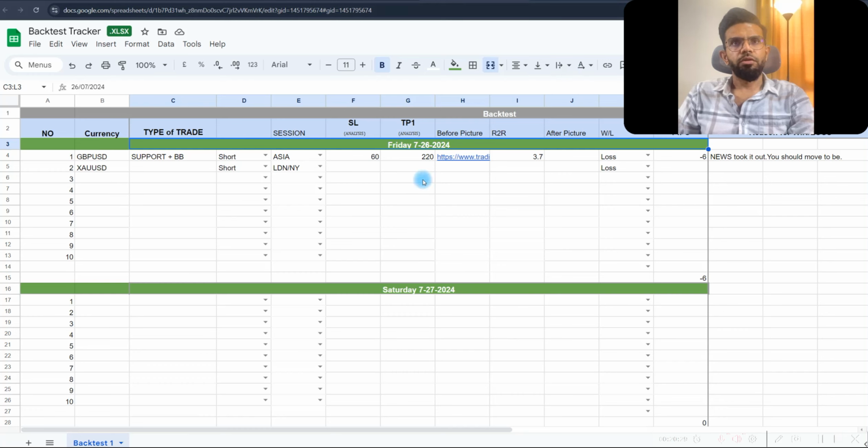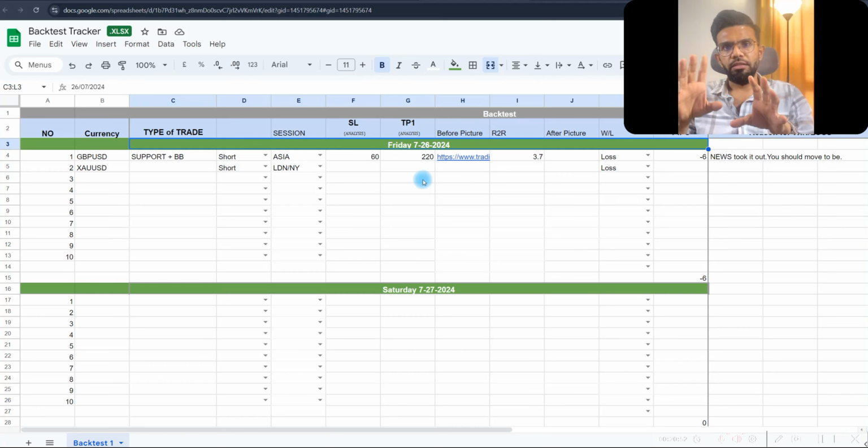Why do you need a tracker? Because something you cannot measure, you cannot analyze. Once you measure what you're doing, only then do you know what mistakes you're making in the first place. Let's say you're just taking all the trades, but you don't know what's happening at the end of the week, or the end of the month, or the end of three months. You need that kind of forecasting. What are you going to do? Because you're looking too closely at just the trade, you're not looking at the overall picture.